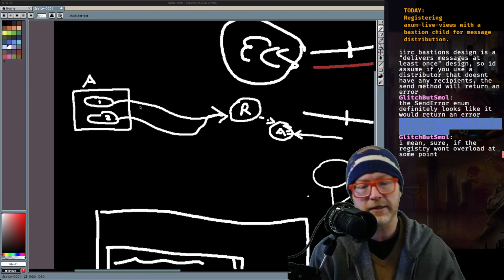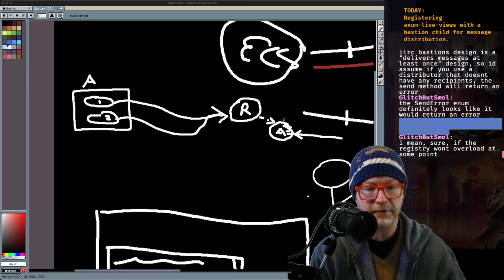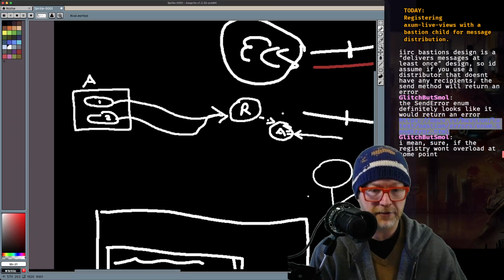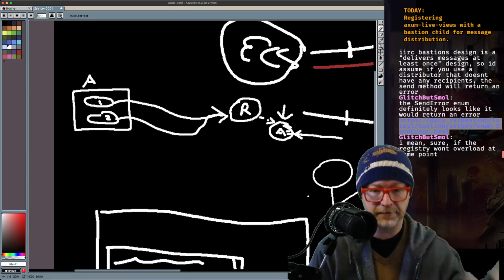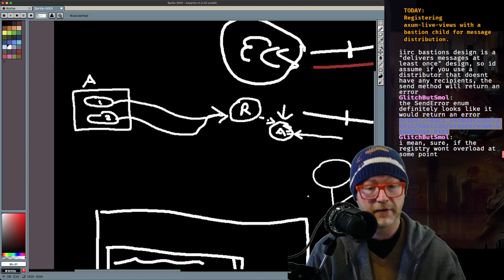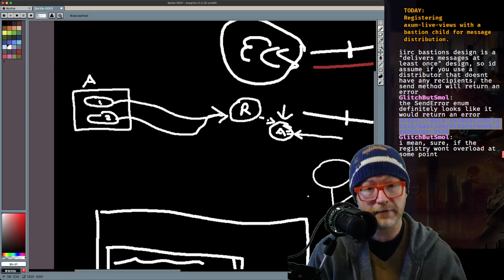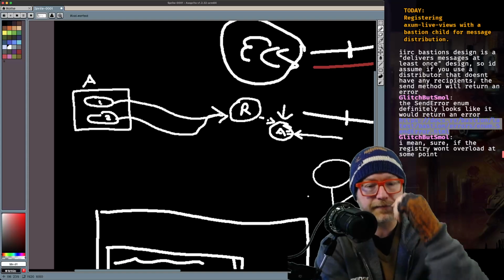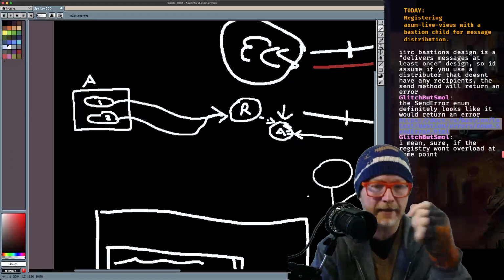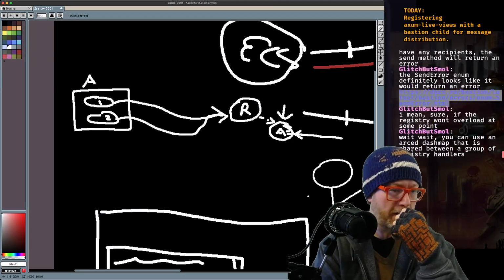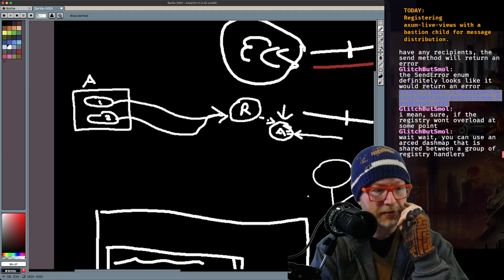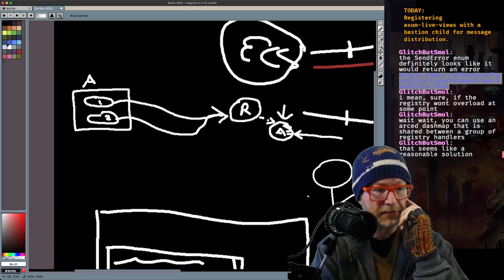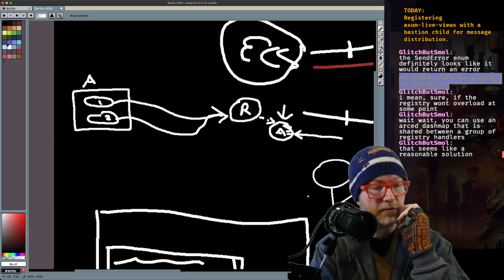Okay. So let's say we remove the registry and that we need A to be some child that exists somewhere, right? Who's its parent? Because let's say that the guard knew how to create A if it didn't exist. Where would it hang A? Right? Arc dash map, that is shared registry between a group of registry handlers. That seems like a reasonable solution.